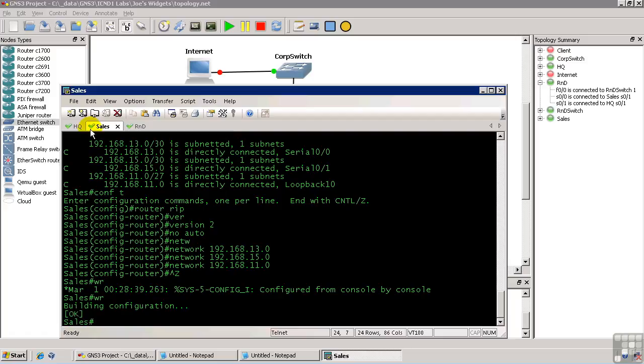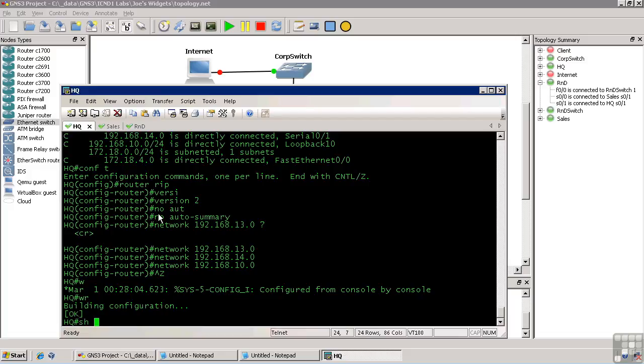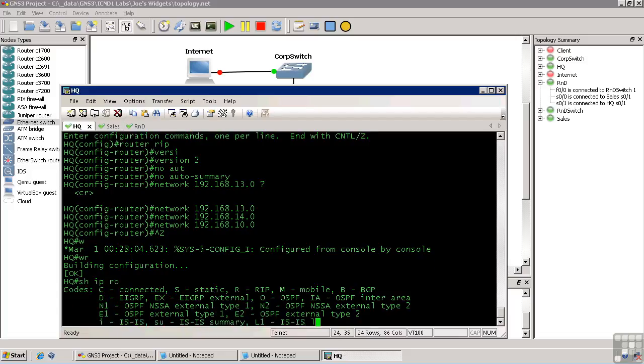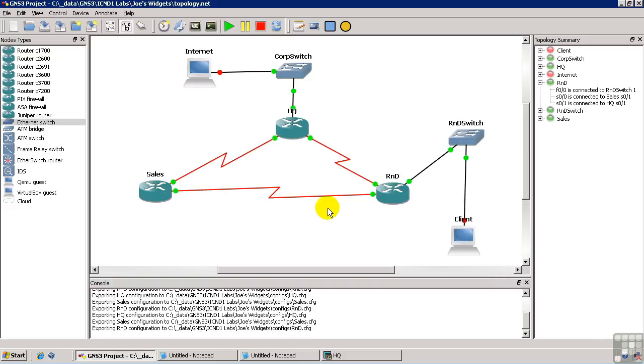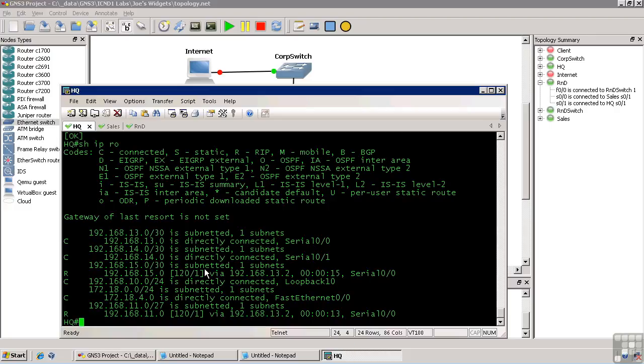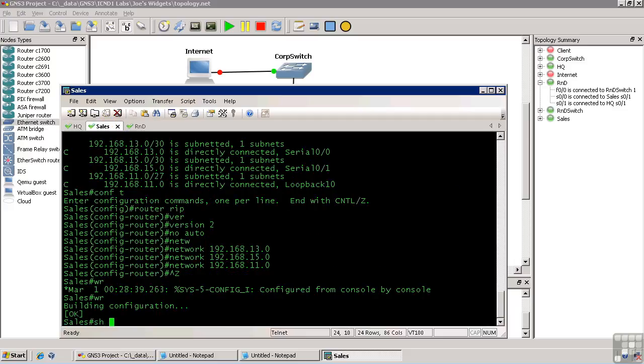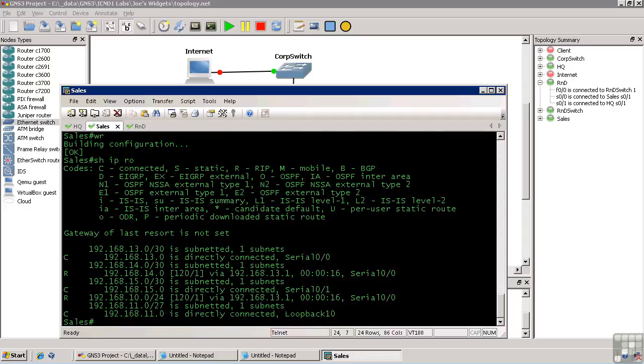So now we're sending RIP back and forth between sales and HQ. Let's go up here at HQ and see what routes we have. See if we've gotten any RIP routes yet. So let's do show IP route. And we actually have a couple of RIP routes here. There's that .15 network that is the point between sales and R&D. We can actually see that from the HQ router now. And there is the RIP route for the .11 network that is our LAN. And you'll see that it's actually carrying the correct subnet mask up to HQ because we specified the no auto keyword. Sales, do show IP route on this guy as well. We get just the routes we anticipate. We're not getting that internet route that's on the other side of our corporate HQ router.